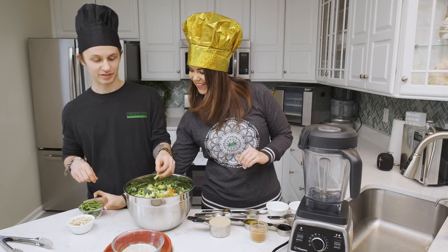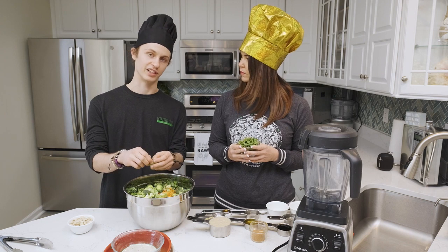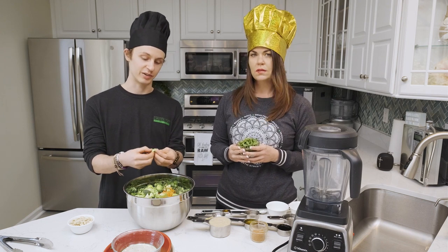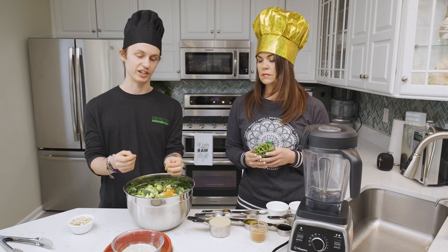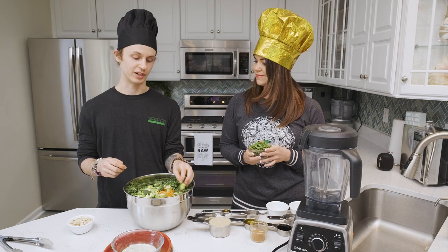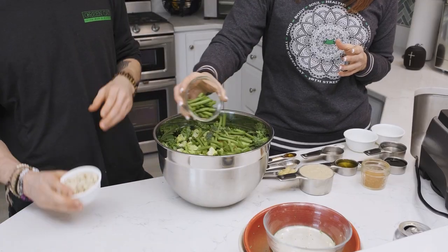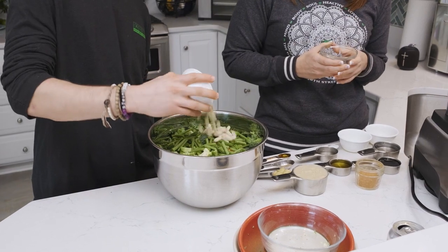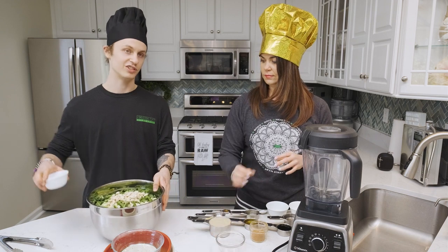When you're dealing with the stalks of broccoli, you always want to peel off the fibers on the outside because then that way it takes away from that really hard to chew, hard to digest feeling you get when you eat raw broccoli. That's why people usually stick to the florets, but I don't like to waste any of the product, so we use all of it. Then you can add in some green beans, some peanuts. Raw peanuts, of course, and then we can move on to the dressing.